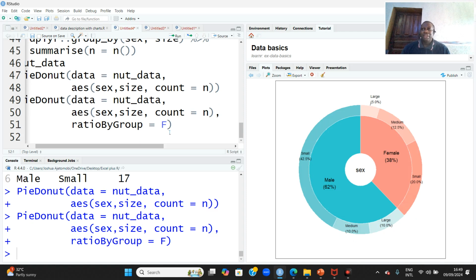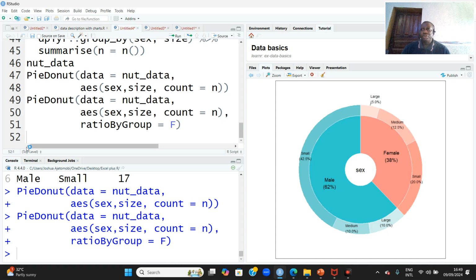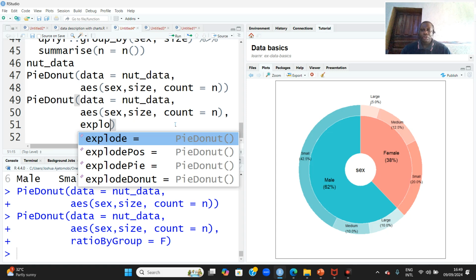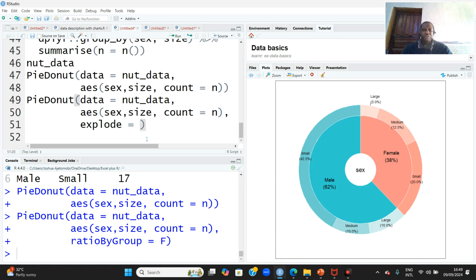Then, like I said, if you want to turn it to pie charts, it's very, very simple to do. Instead of ratioByGroup here, you can still include it if you want, I'll just say explode equals 0.